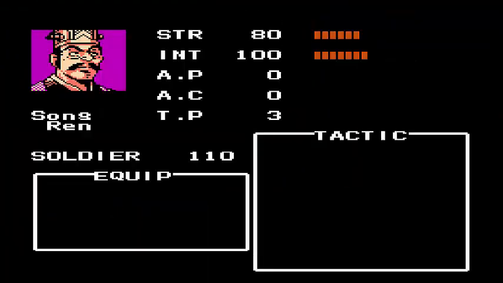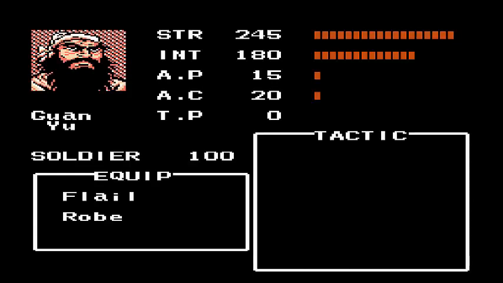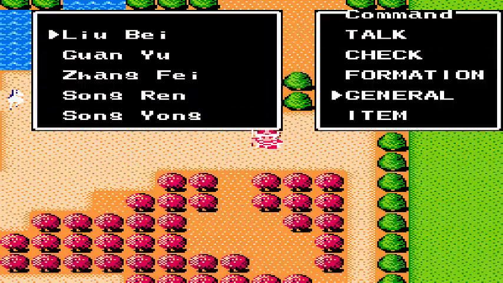Now, we just got Song Ren and Song Yong. Song Ren's not a bad starter character, decent strength. He has 100 intellect, but I'm really just going to be using attacks with him. He's not all that great. But the max strength and intellect you can have is 255. And as you can see, Guan Yu, 245 and 180. He's very strong, and he's very smart. I will generally be using a lot of magic with him on boss fights.